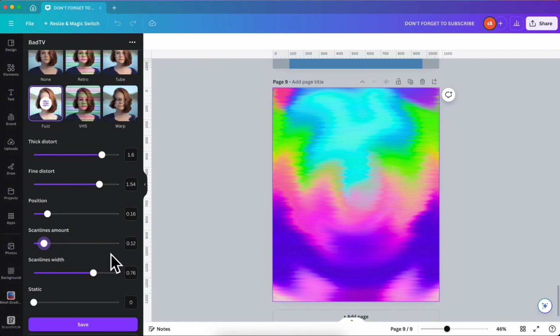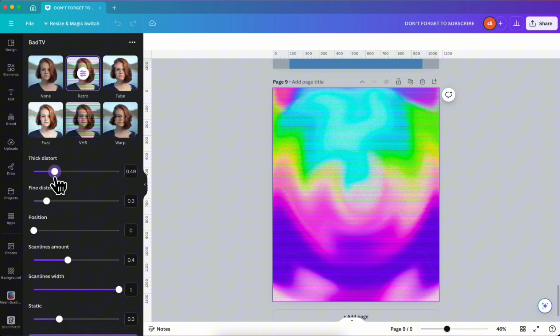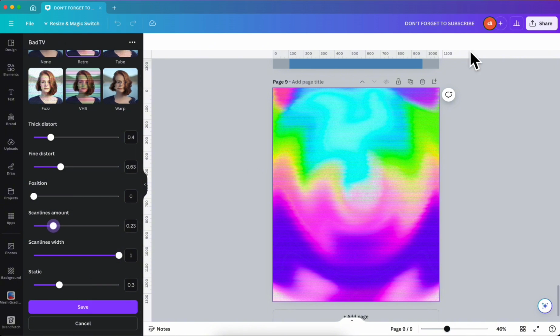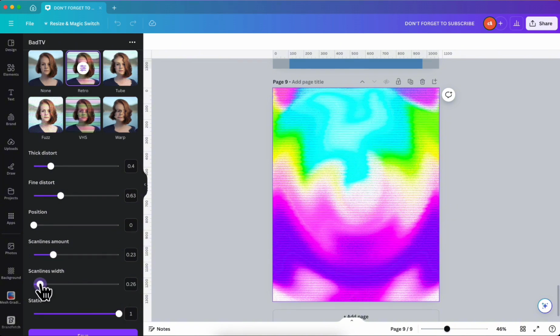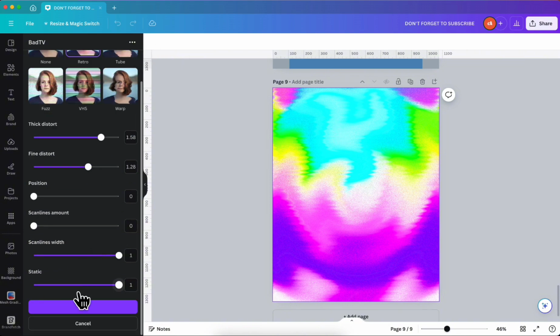Okay, so that's what you get when you're using the fuzz. You can use a retro and you can see what that is giving to you. You can also distort that a little, you can change the positioning, can just play around with that. But you can see that we're getting the noise around that. So if we take the static entirely to top, we can just reduce this. So let's just be quick with this. Here will be fine. Find the distort. This will be okay. Then this will be fine. Now, when you're done, click on save.